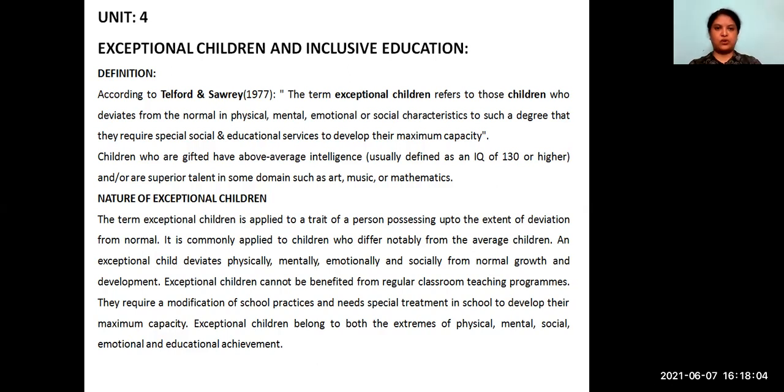According to Telford and Sorey, the term exceptional children refers to those children who deviate from the normal in physical, mental, emotional, or social characteristics to such a degree that they require special social and educational services to develop their maximum capacity. So, any children who differ from normal children in terms of their social, mental, emotional, and physical characteristics, and when they have certain problems to reach their maximum capacities, are called exceptional children. This is the definition given by Telford and Sorey.